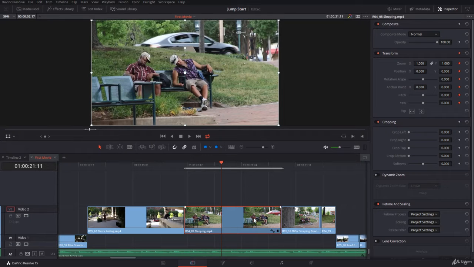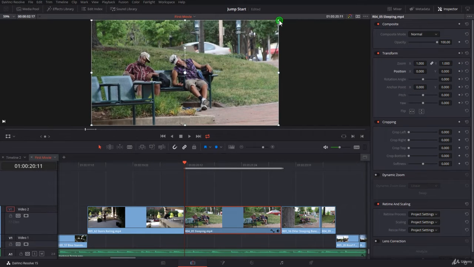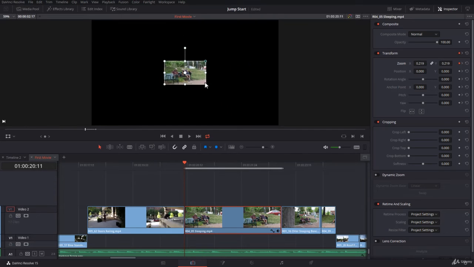I couldn't care less. If I don't want to work with them, I just make sure they don't appear in the graphs over here. Then we go back to the first frame of the clip and I start working just like this. I make it smaller, and then I will take it from here and just move it backward. So it's really very easy and it's very visual.